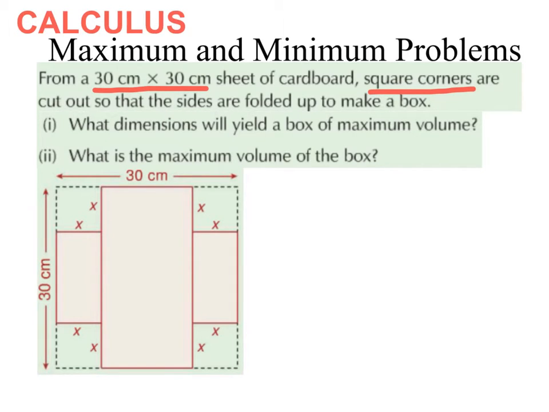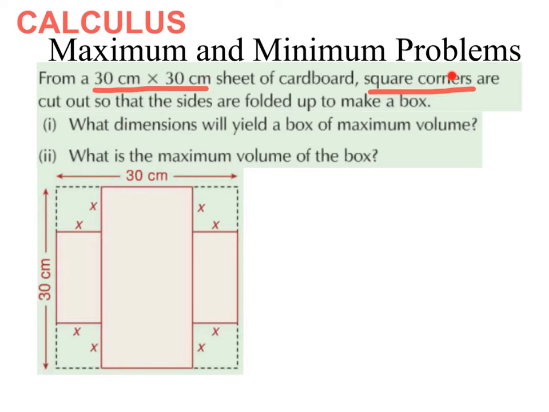If we start off by drawing a large square, 30 centimeters by 30 centimeters. Obviously if you're drawing this as a rough sketch in your copy or in an exam paper, it doesn't have to be exactly 30 centimeters, but it is important that it is a square. So we can start off with a large square, and we're going to label the length as 30 centimeters, and the width as 30 centimeters. So this is our sheet of cardboard.